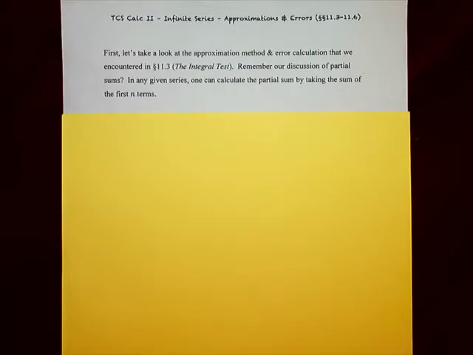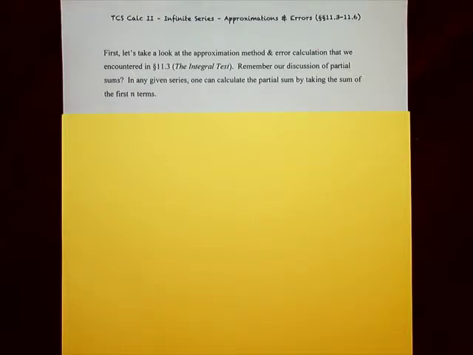Yesterday in class, I tried to explain the rationale, the logic behind the integral test error calculation formula. I tried to explain it to you in two ways, and I think because of that, it came out a little bit muddled. So I tried to figure out how best to streamline the information, so let's just go through it again, okay?